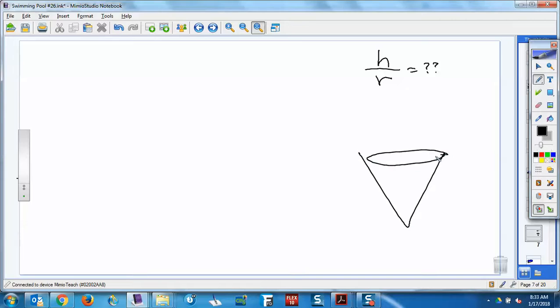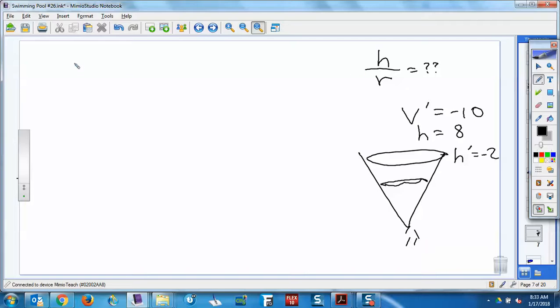So if we get started with it, we got an inverted cone. The water's going to drain out at 10 cubic centimeters, so that's V prime, and that'd be negative because it's draining out. When the depth of the water, or H, is 8, the depth is decreasing, so H prime would be negative 2. So we got all this stuff that we kind of normally get. And we got this water, and it's draining out, okay?